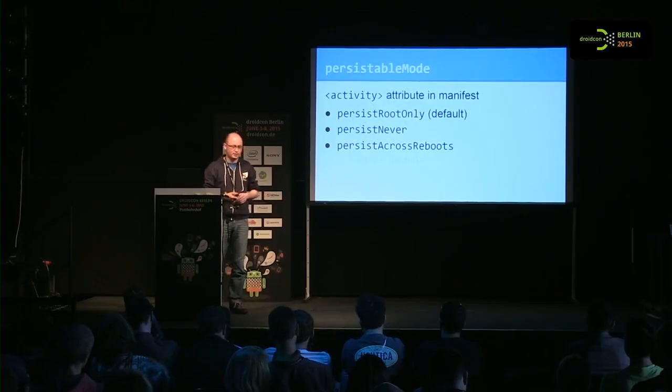There's another feature in Lollipop. By default, the entries in the overview screen are persisted. So you probably noticed that if you're not on KitKat, when you reboot your device and go to the overview screen, you have lots of entries there. At least I never clear them manually, so lots of entries there. You can actually control that a little bit. So the default is that the root is persisted, that is, the base intent is remembered, and if you actually select one of them, the app is relaunched, or the activity.